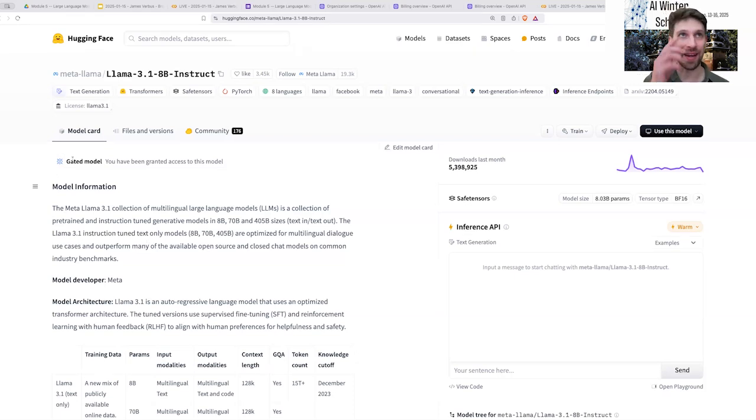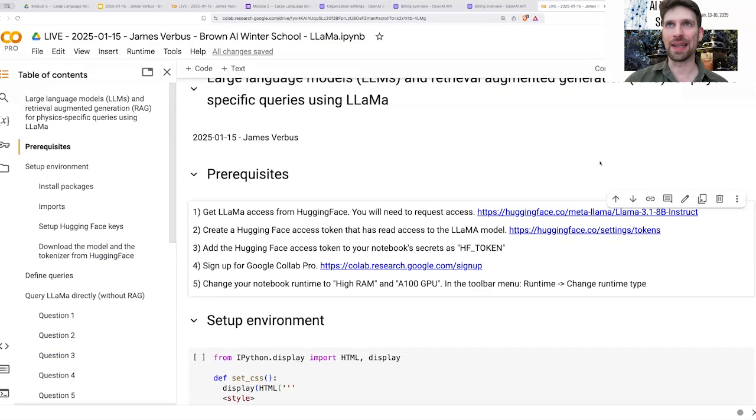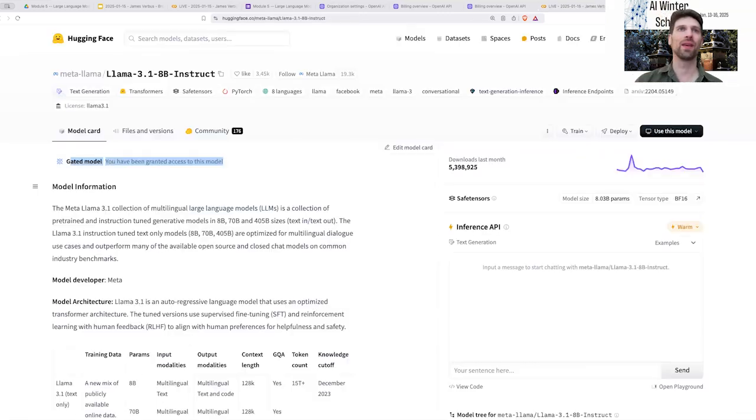I've been granted access to this particular Llama model, and once you get access, you'll see it on this page here. So again, everyone right now should be signing up for Hugging Face and then going to this link here to get access to that model.